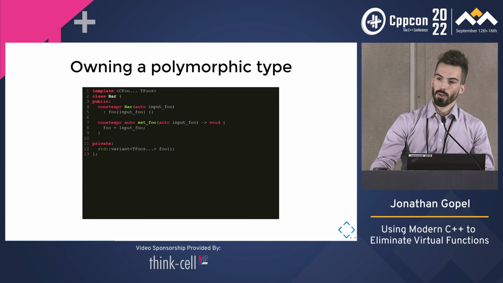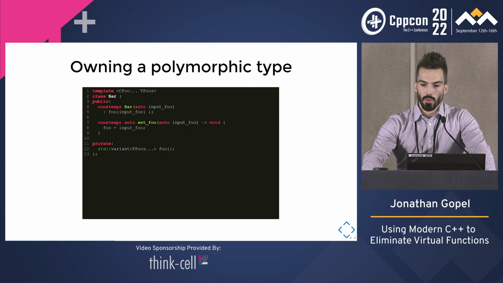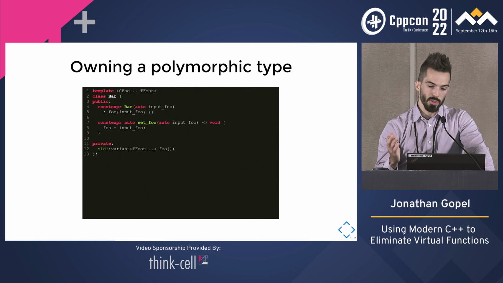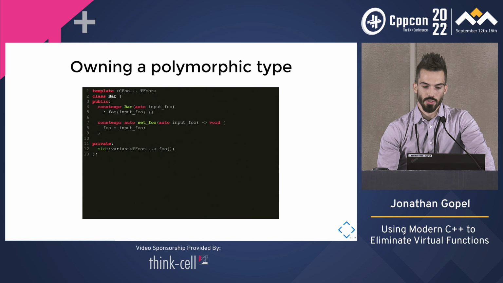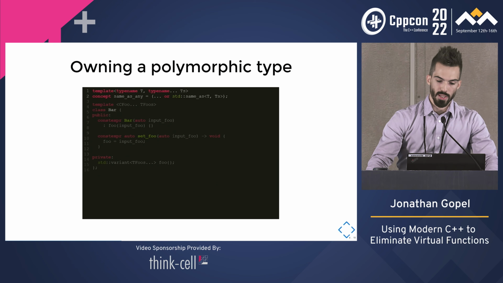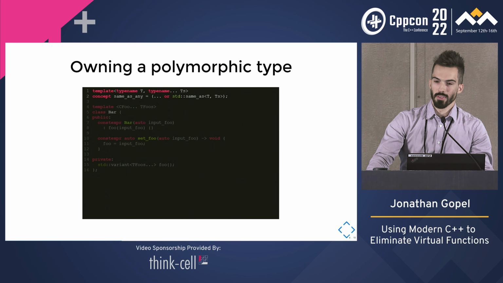And let's think about what we actually want here, right? What we actually want to say is we only want to accept types that are in the list TFoos. Once it's in the list TFoos, we know it conforms to cfoo because we've applied the concept as a constraint to that list as a whole. So we can write another concept. I've called this concept same as any. I make no argument that that's a wonderful name.